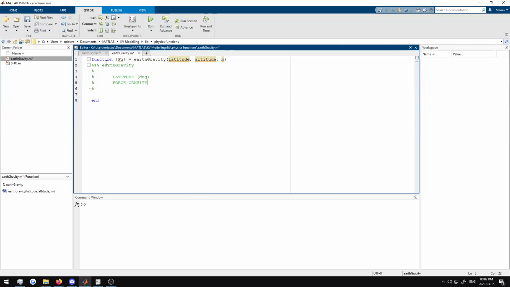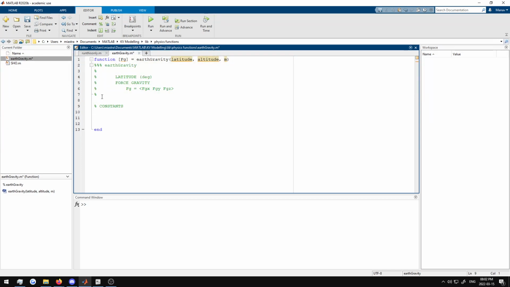And then for the force of gravity, I'll just add one more line here. We're going to have Fg equal to a vector Fgx, Fgy, and Fgz. Yeah. And so let's go through our things one by one. First we have our constants.